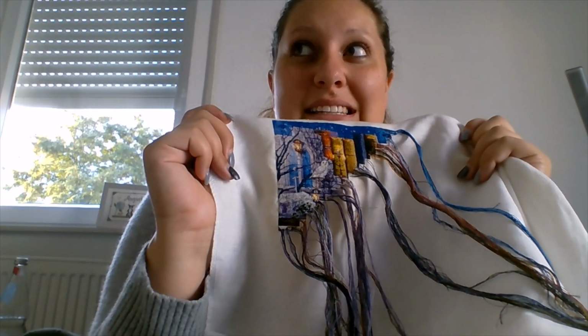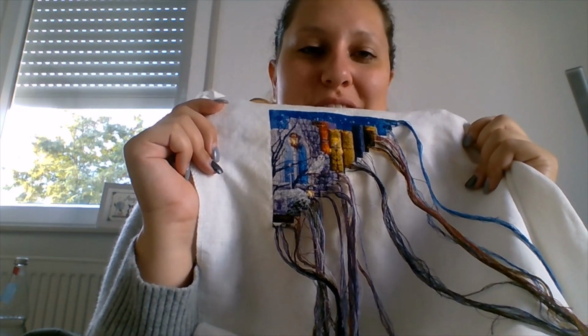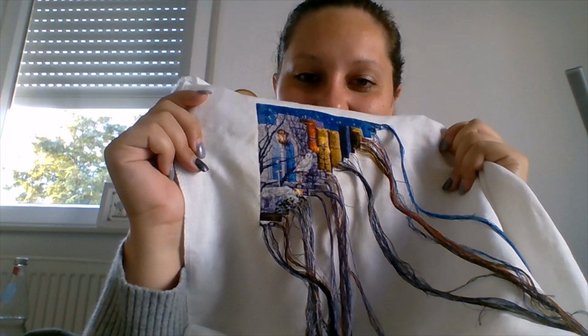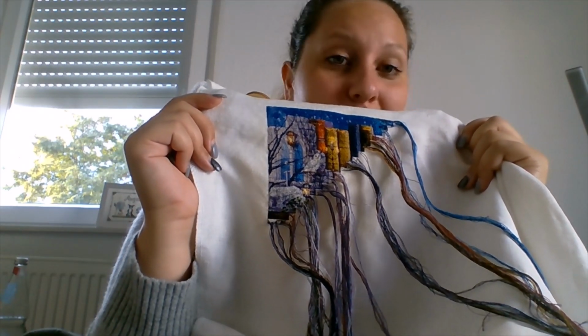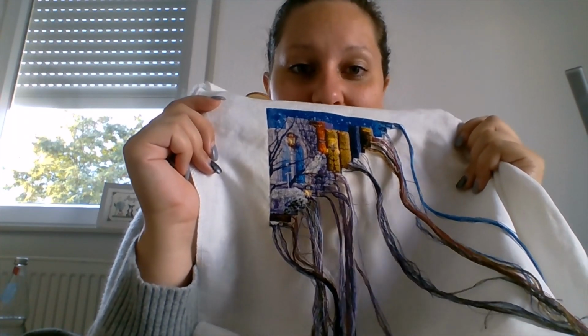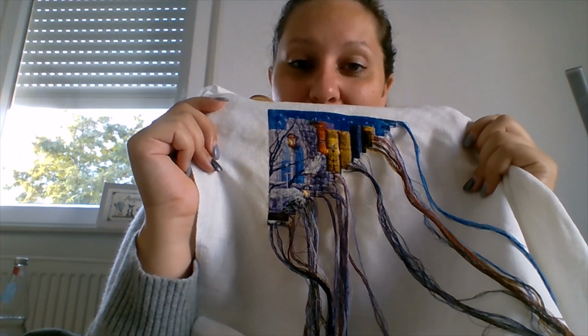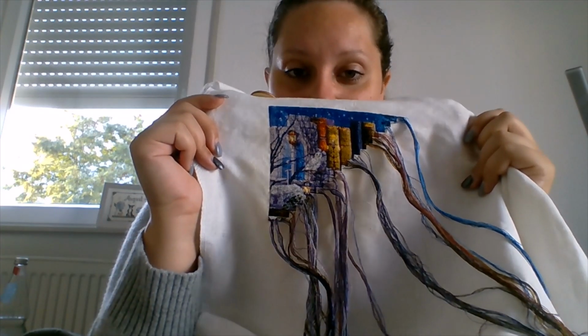But I have already decided on a rotation for next year. So next year this one will not get a whole lot of attention again, which is super sad. But that's how life goes. And there are other projects I want to concentrate on so I can finish them and then finally can concentrate on this one and a few others that are super big and won't get finished anytime soon.